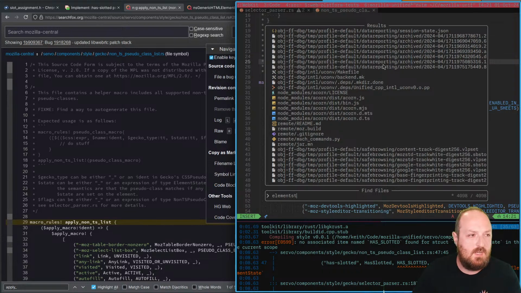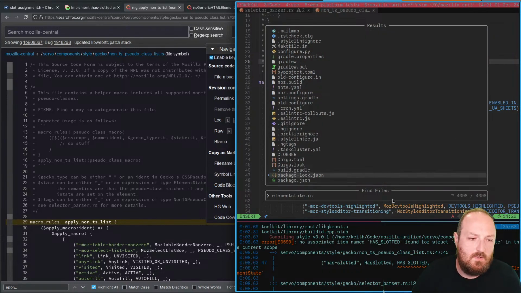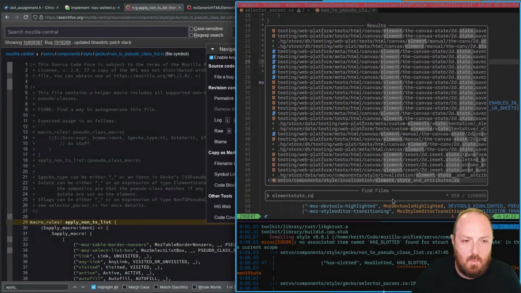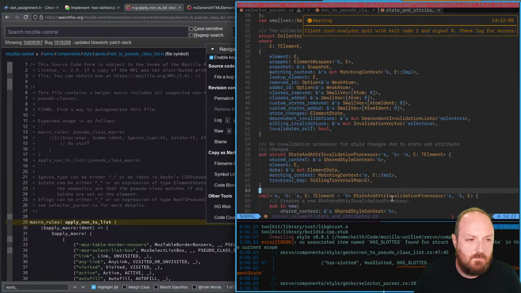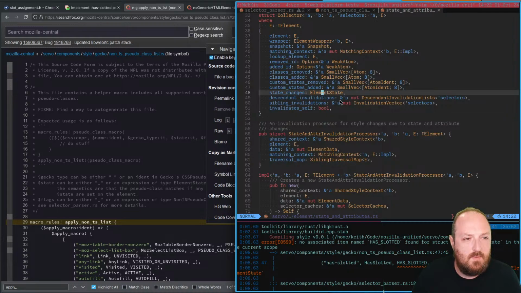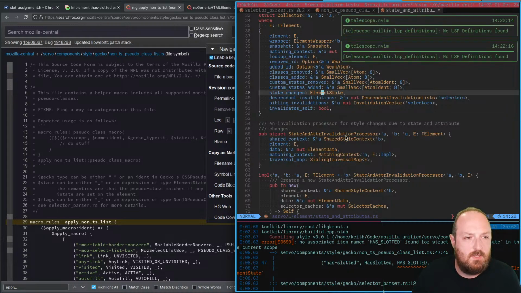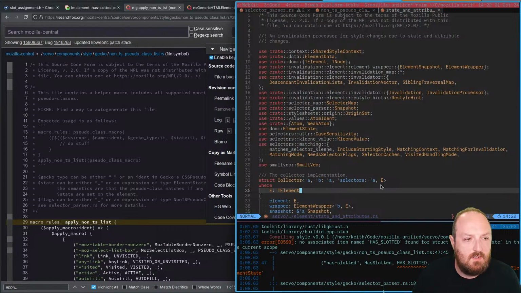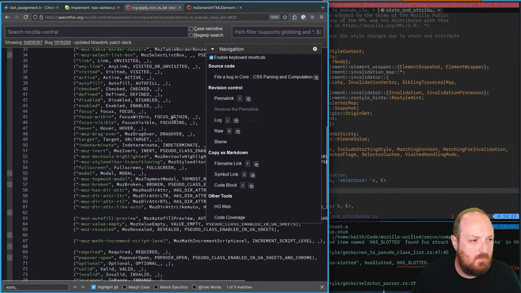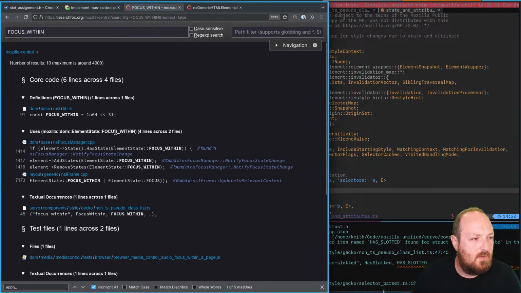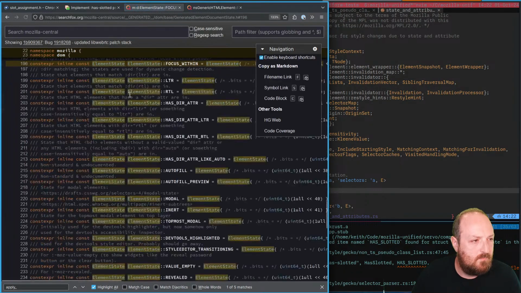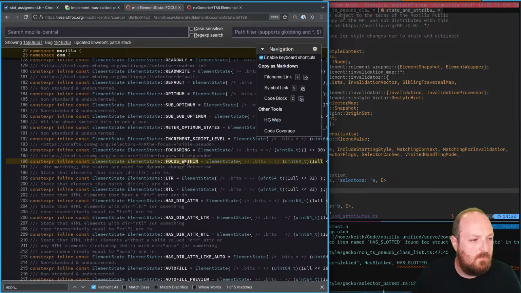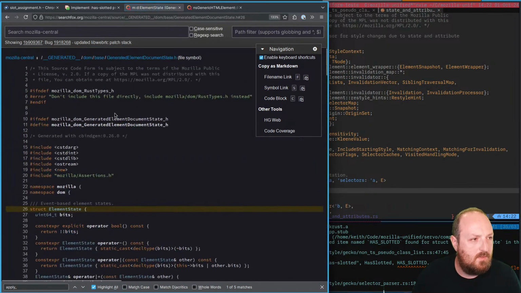And so if we go to element state.rs, is it this one? It's this that I want, but LSP is not working, which is annoying. Element state is in, well, you know, if we just look here. Cool. Element state. DOM element state.